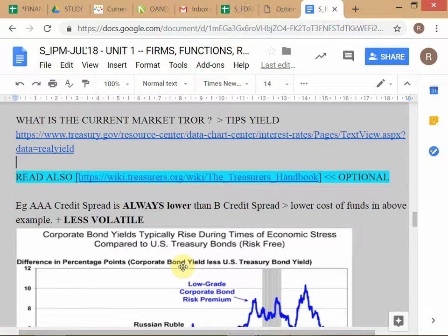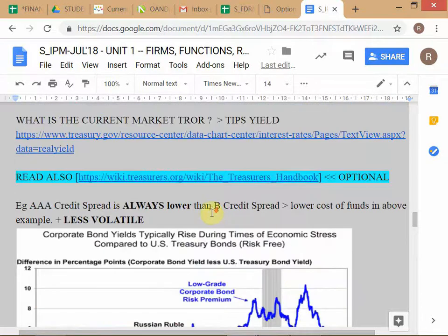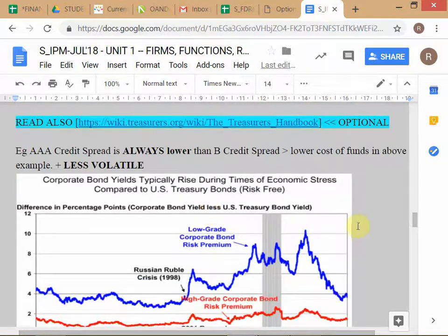discussing corporate credit spreads. So one of the things you have to remember is that whenever you're tracking the total cost of debt for a corporate, obviously what are the two components of the total cost of debt for a corporate? Government bond yield plus credit spread. Yeah, so the government bond yield plus the credit spread.